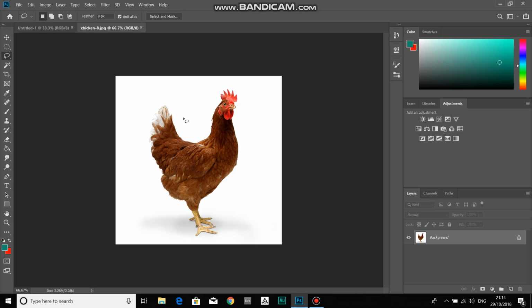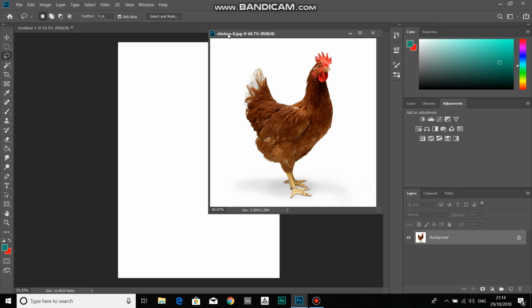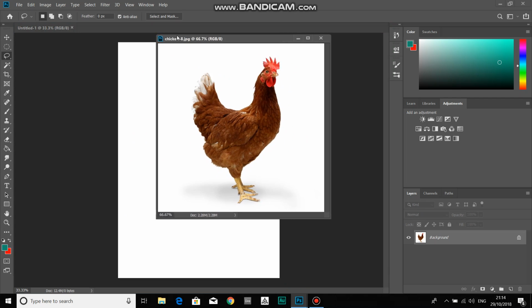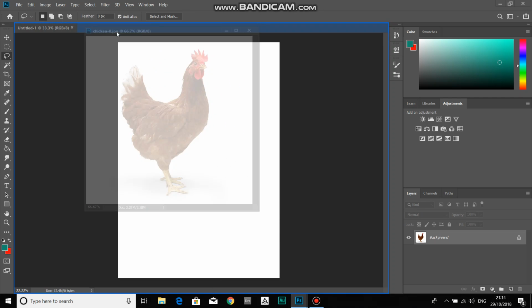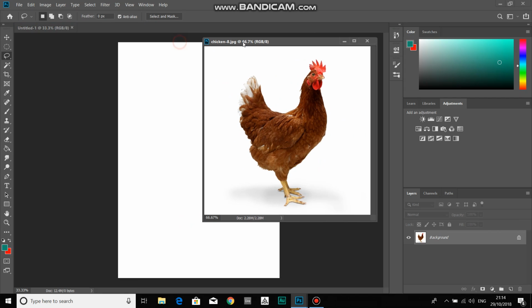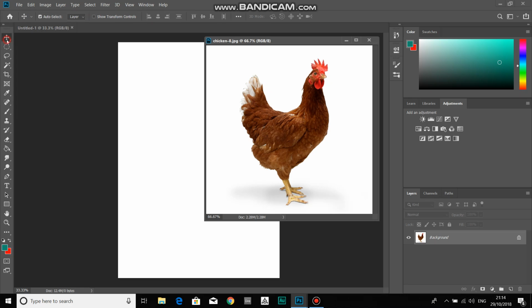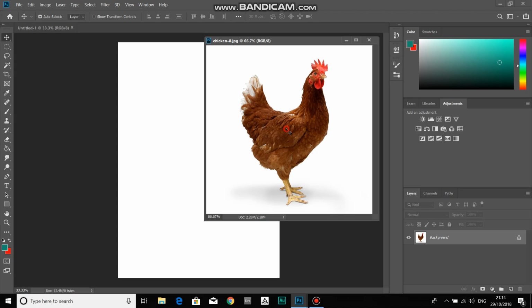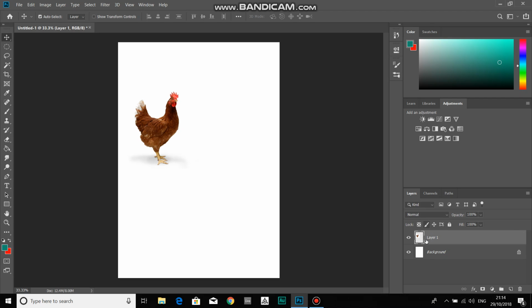And what I'm going to do is place that onto my blank document. So I'm going to move that over to the side so I can see both of them by picking up the window. If I hold down the mouse button and move it to the border, I can lock it back in place, or I can drag it out to the side again. Because what I want to do is select the move tool here, which is this one. Click on my image and then drag it across to my blank page, and there you go. I've got my chicken in there, and that's my first layer.